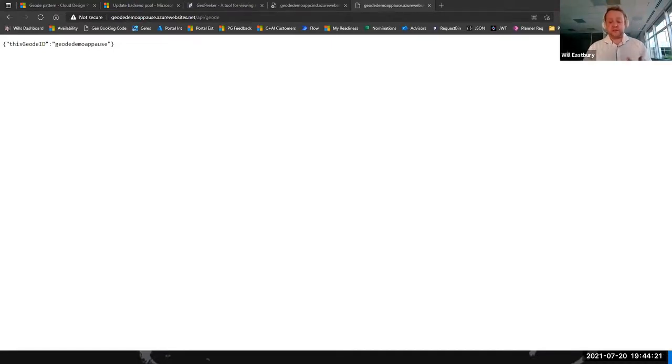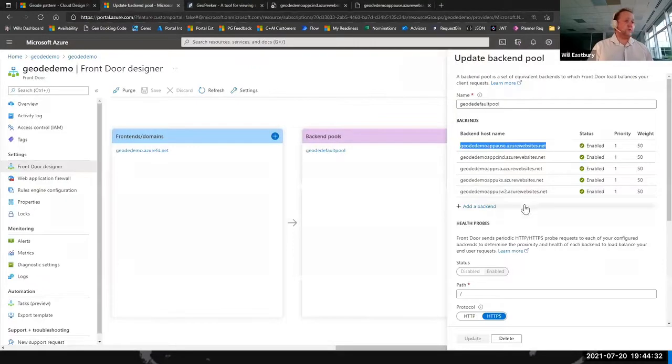So AUSE, then CIND, which is currently down for Central India. There is UKS for UK South. There's RSA for South Africa. And what was the other one? I've forgotten which one I deployed now. Yeah, AUSE, CIND, RSA, UKS, and USW2, which is West US 2. And each of those should just return you that JSON object saying, hey, here's where I am. So you can determine which user it came in from telemetry and diagnostic data.